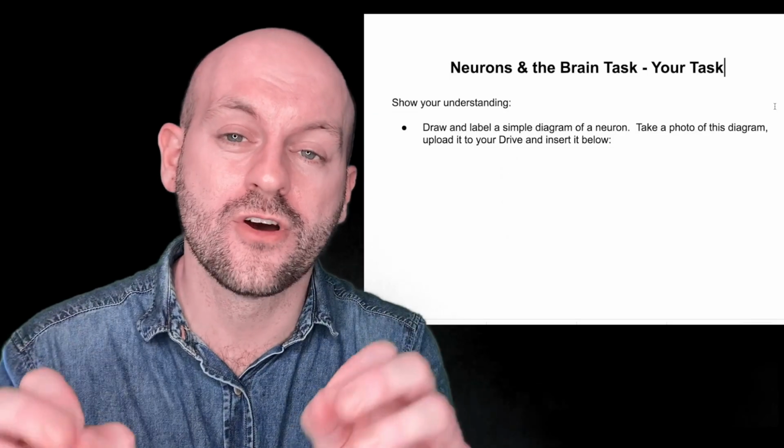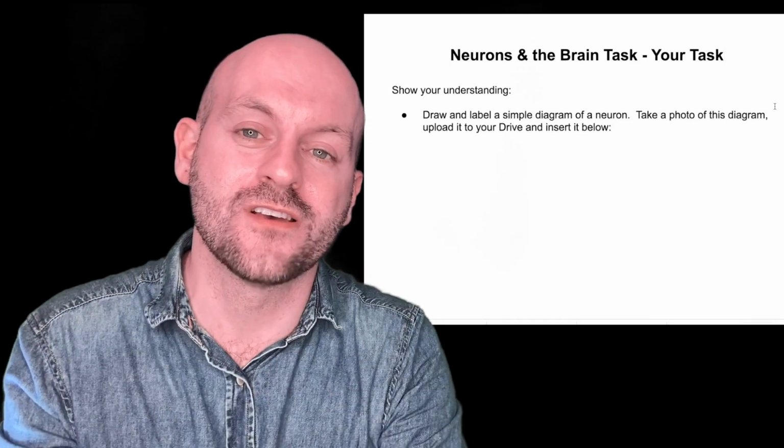In this lesson, you will learn how these neurons work by finding out about the different parts of an individual neuron and the roles that each of these parts play, such as the dendrites, axon, synapse, and neurotransmitters. Once you've read through all of the information on the slides and watched the video, you'll be ready for today's task, which is on a Google Doc attached to this assignment.